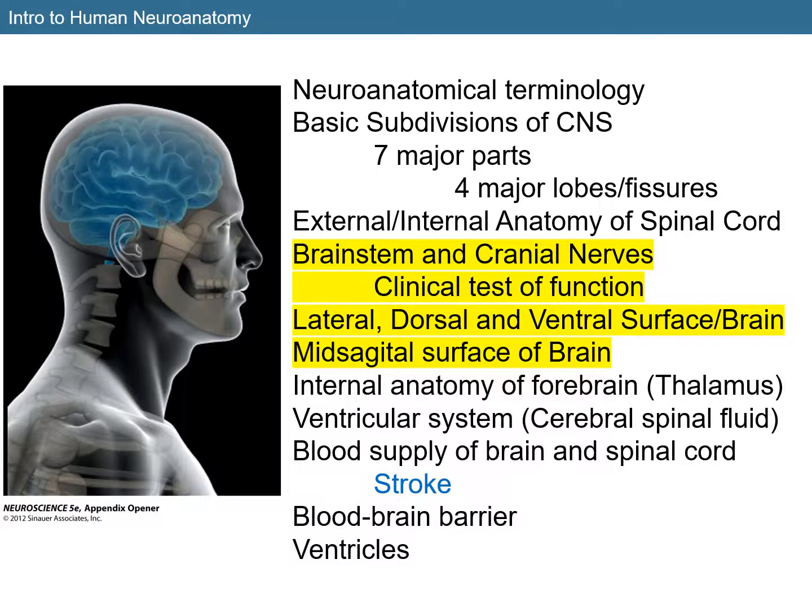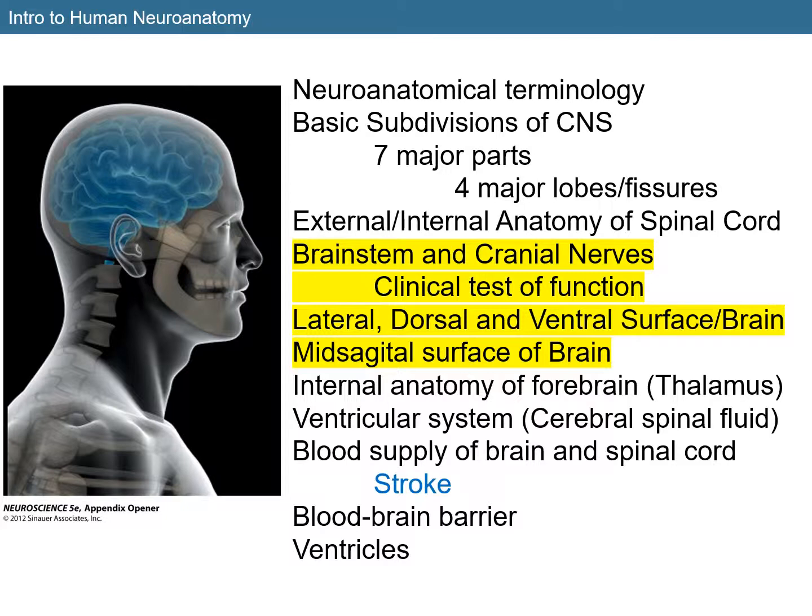I want to make sure that you understand that throughout the textbook, there's information about aging neurons or aging systems in the neuroanatomy. There's also important information about developmental structures. We won't spend a lot of time on them in the second half of the semester, so I'm not really going to cover them in our lectures, but feel free to cover them.